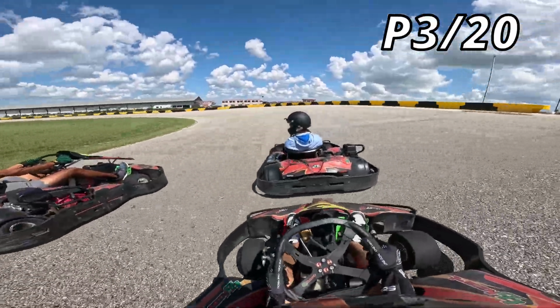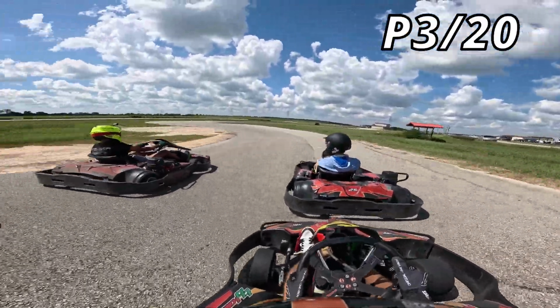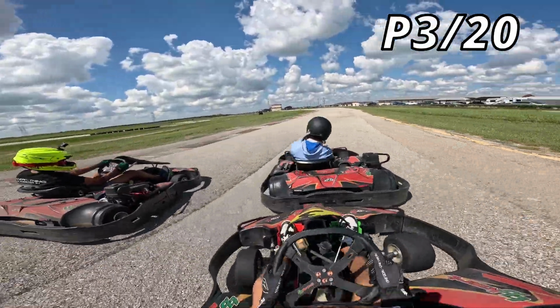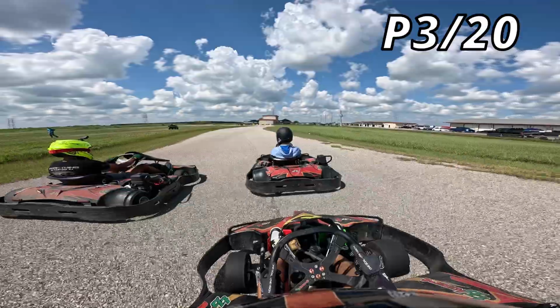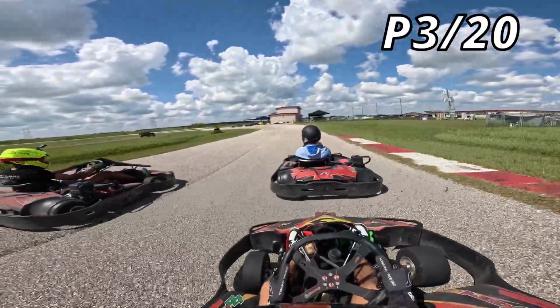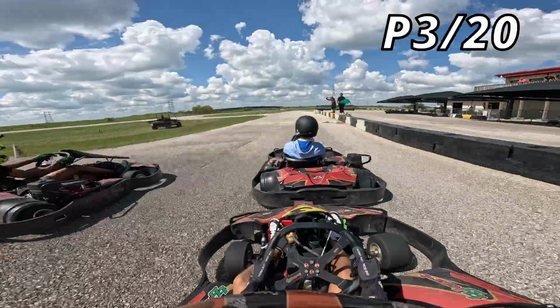Now we are in the outlap of this race, and we have to be as bunched up together as possible just so we can get a good start. If not, they'll make us go back around. I'm starting in P3, so that means that I have the inside line here. We're just going to be trying to stick as close to the guy in the blue shirt as possible, just so we don't lose any places. Realistically, we can only gain 2 places here, but we can lose a hell of a lot more. Now we are coming up on that final turn before the straight with the green flag. And you see him waving it, so we're good to go.